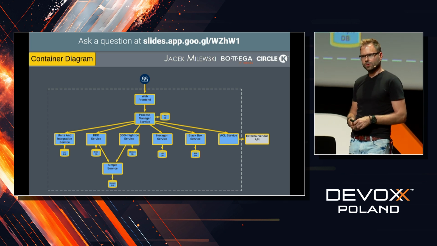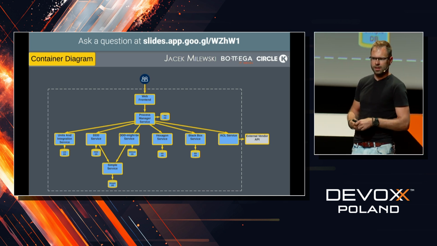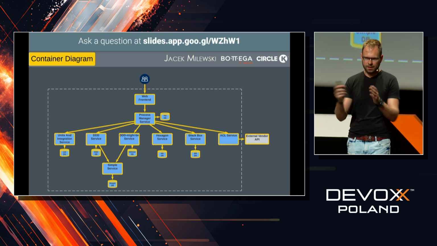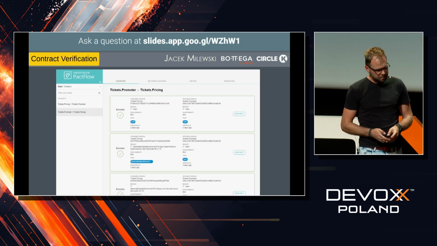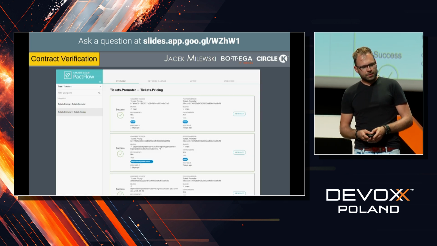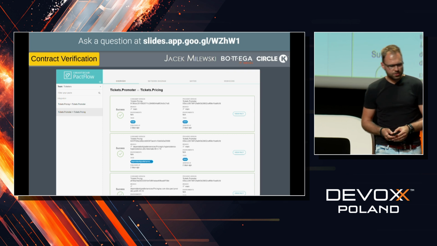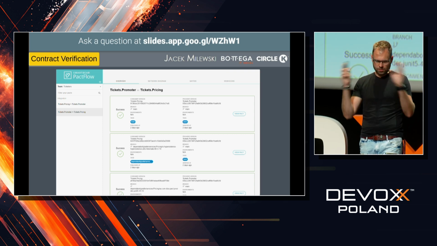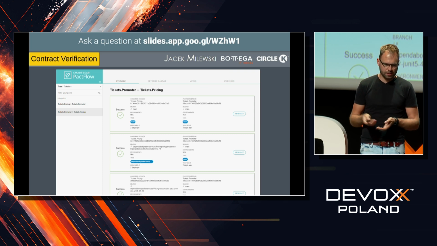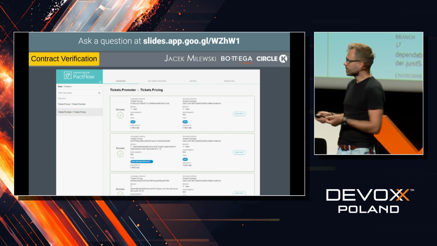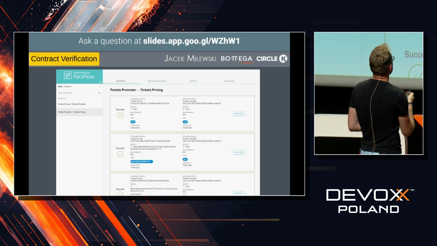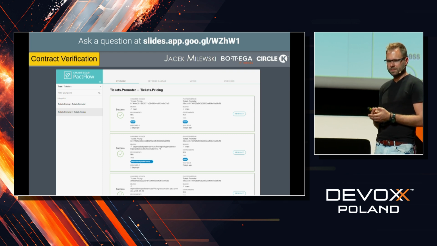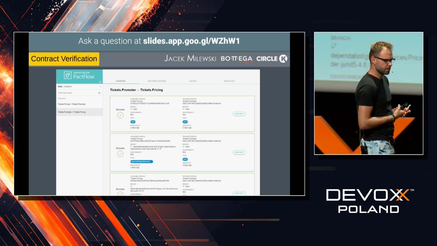Right? So if you're calling a REST API that the API provider is not providing in a way you expect, then I want to get an error. And I want to have it verified. So this is a screenshot from Pactflow. Pact is one of the tools to implement contract testing. And you see that I have successful verifications. I have my consumer and my provider that are matching. So I know that the contract is correct.